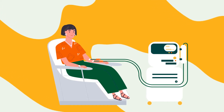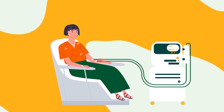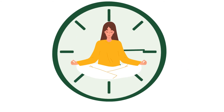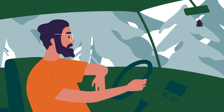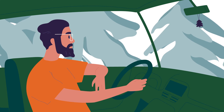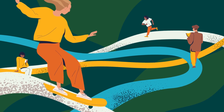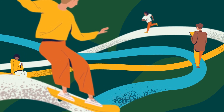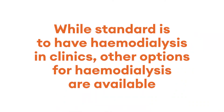Hemodialysis is usually performed in a hospital or a dialysis clinic, three — possibly four or more — times a week. The procedure usually takes four hours but may take longer. Treatment days can have an impact on your daily activities, as you need to travel to a hospital or clinic. Hemodialysis will allow you to have treatment-free days, which may allow you to continue normal daily activities.